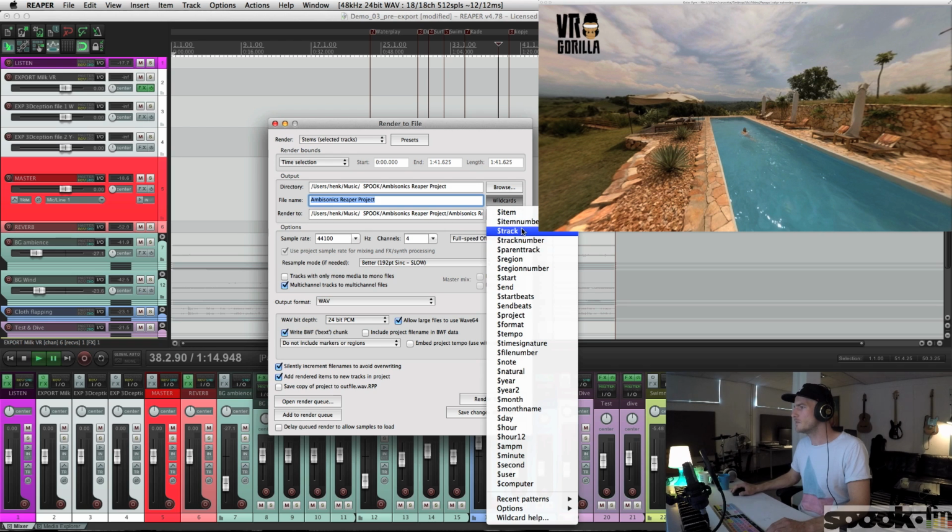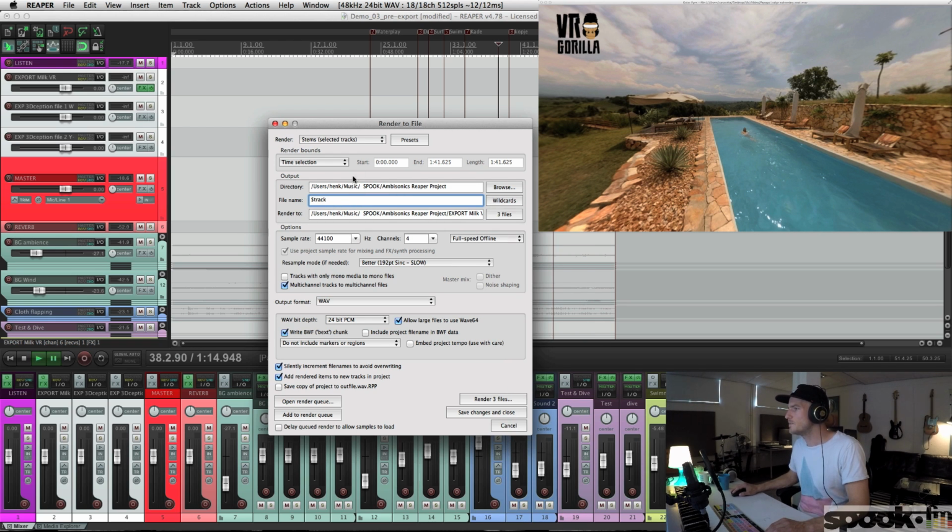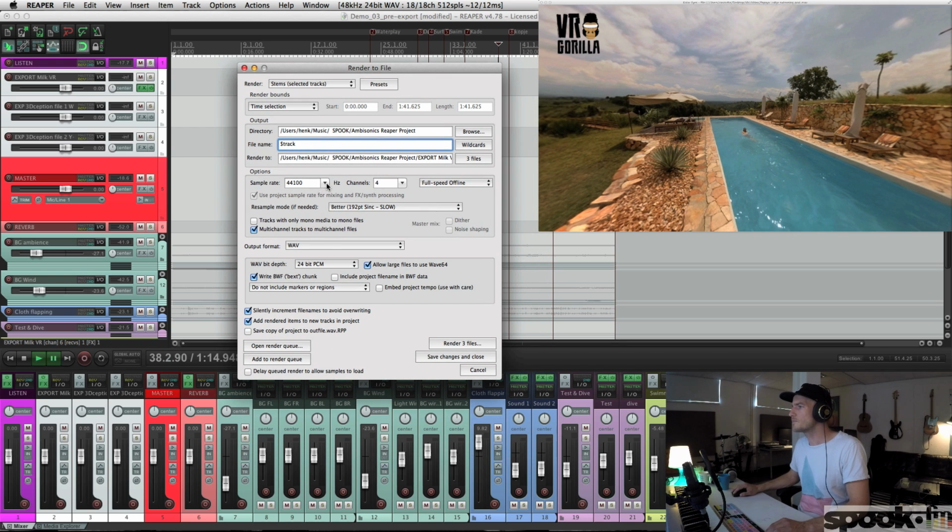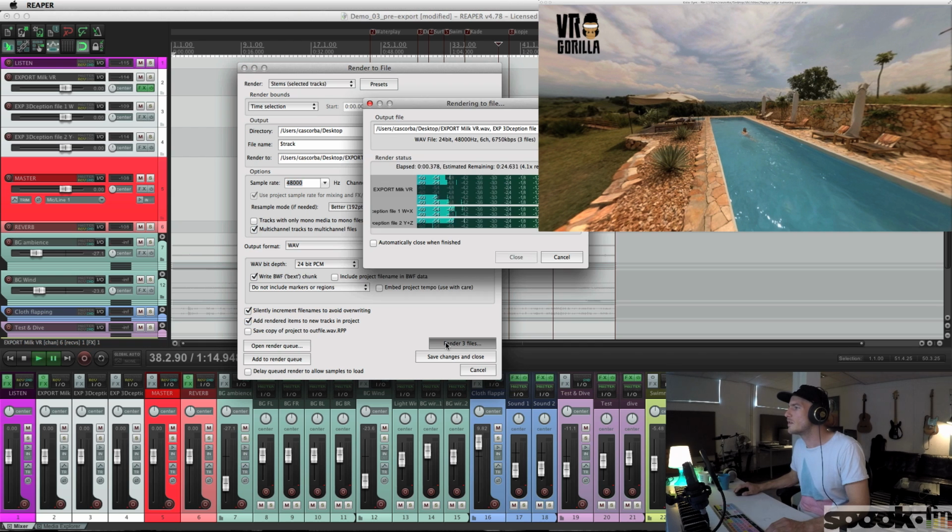File name, I call this to be the names of the tracks. Sample rate 48 kilohertz. I can put it on the desktop. Here we go. That's done.